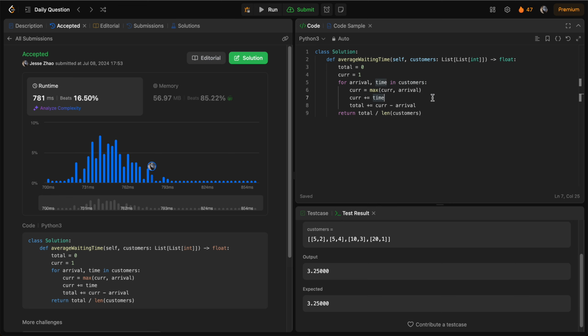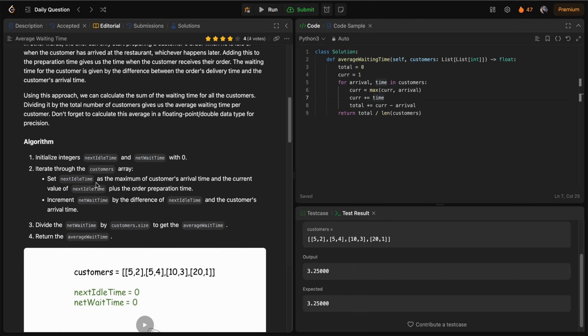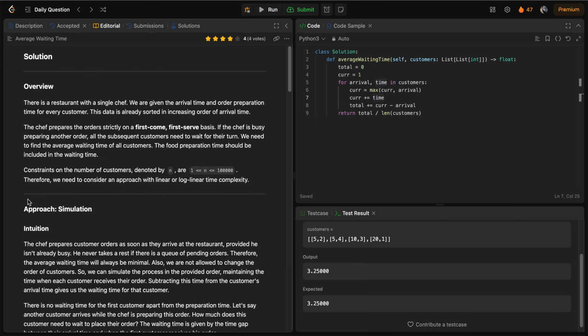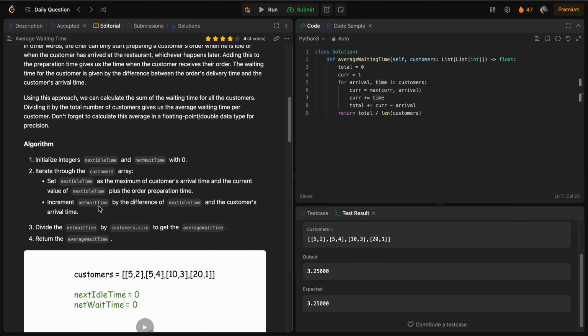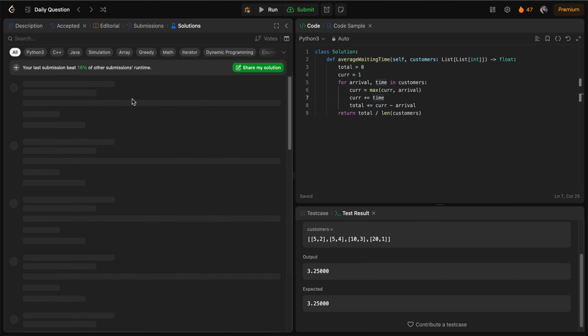It's probably the max function or something. Or the total divided by length of customers. Okay, but yeah, I think that should be how you solve this problem. Let's look at the editorial just to see if I missed anything. Their solution seems kind of complicated actually with the way they simulate. They have a lot of variables to keep track of everything. Maybe that's why they have 4 stars. But the basic idea seems to be the same.